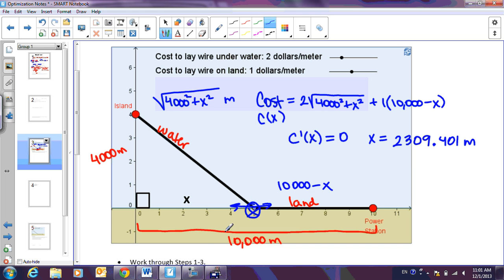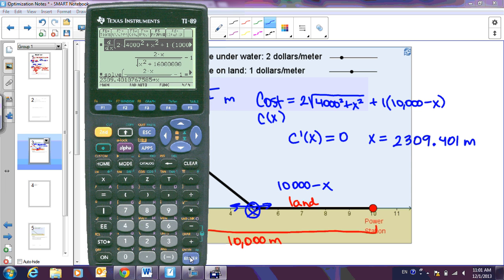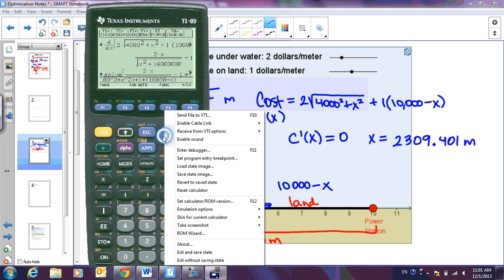All right, if I want to find the actual minimal cost, I need to go back to my calculator. I'm going to clear that. I'm going to take this, and again, I really wish there might be an easier way to do this, but I need to store this in for X. Use those cut paste things on your calculator. And I'm going to go back up. I'm going to pull up where I did differentiating, but I'm going to take the differentiating part out. So I don't need that comma X at the end, and I don't need the DF.